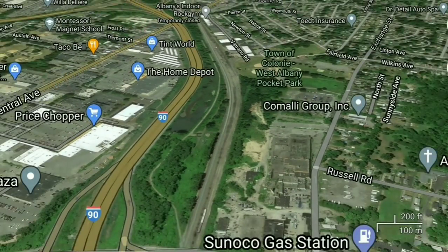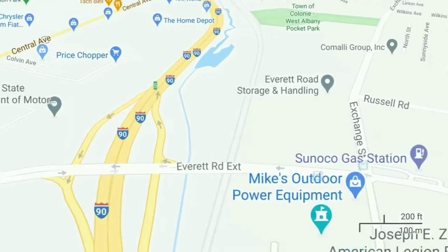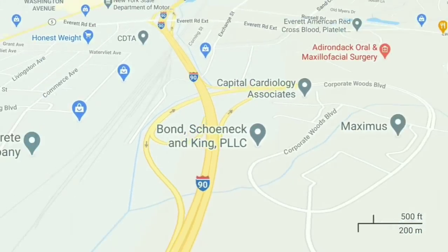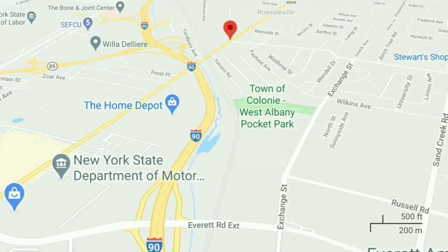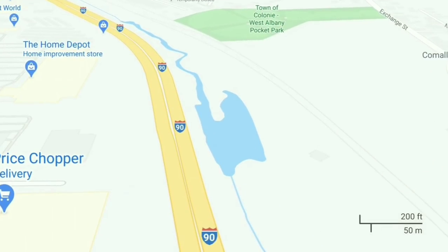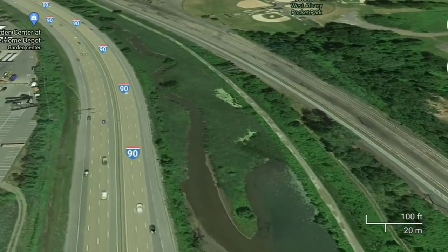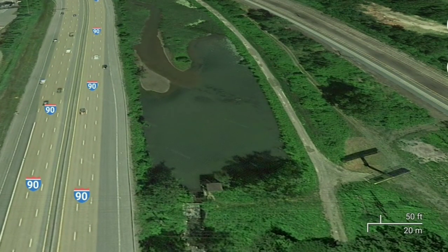Let's take a look at what's going on even further past the retention pond. Right here it continues down, and what you're not seeing on the map, there are a ton of culverts before it eventually reaches the Hudson River. Back to the retention pond — basically, the retention pond just cannot handle the massive amount of water because two-thirds of its capacity are filled in with silt. Right here, where you're seeing all that open water, chances are it's not as deep as it once was. It's got to be dug out.